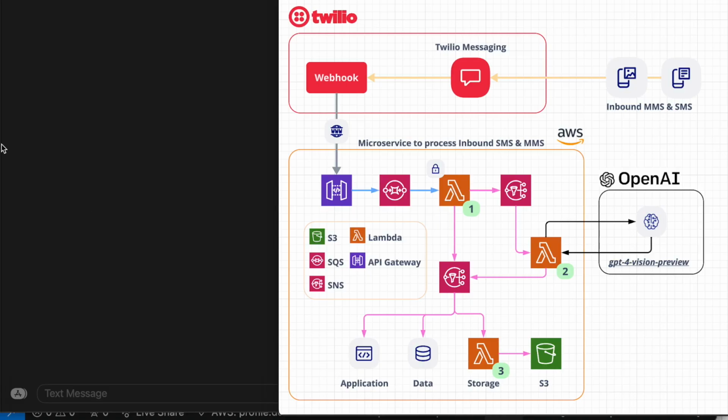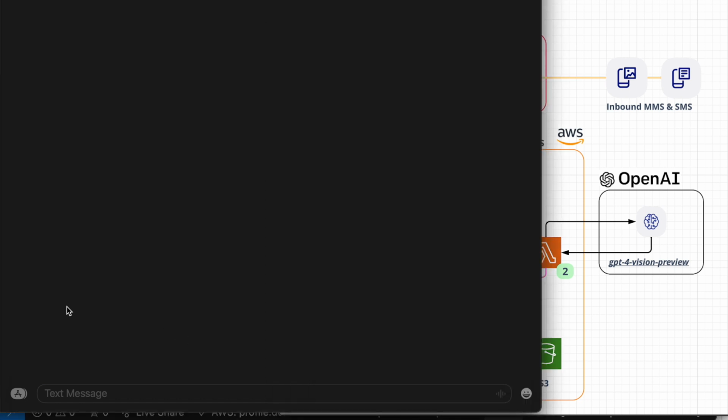Taking a quick look at the architecture diagram, images sent via SMS and MMS from your customers come into Twilio's platform and are routed via a webhook to your internal systems. The internal system, in this case, is built in AWS. Images that are to be processed get routed to OpenAI, and the results from OpenAI are actually an understanding of the image. And that understanding is sent to your applications and your data for a much richer engagement opportunities with your customers. Let's look at a few examples.